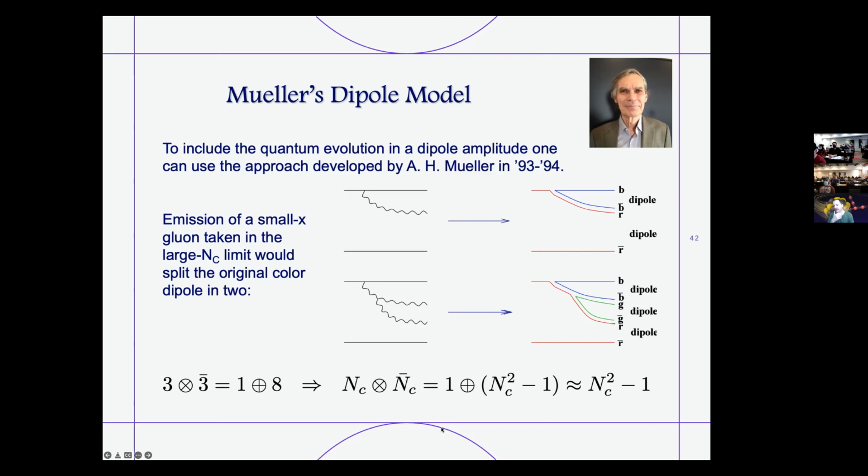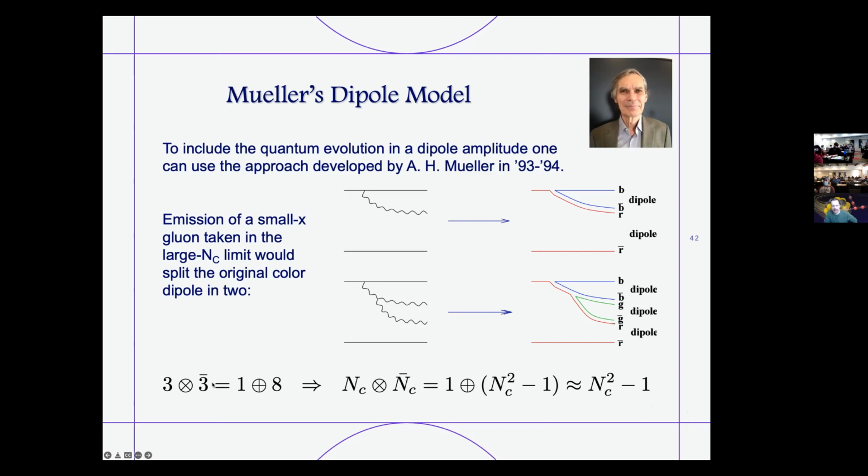So let me just get a feeling, how many of the students in the room know the large NC approximation? Large NC. Please raise your hands. I'm trying to see. It's very small. More than 3 students know. So it's a large number, out of a couple of dozen or so. Okay, very good. So great.